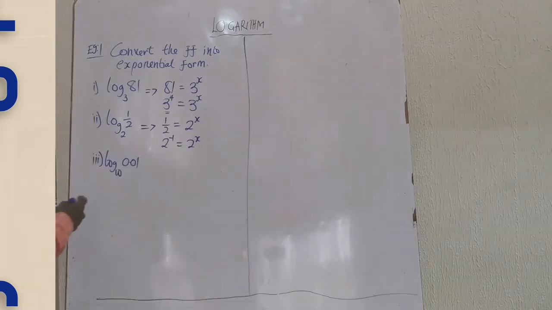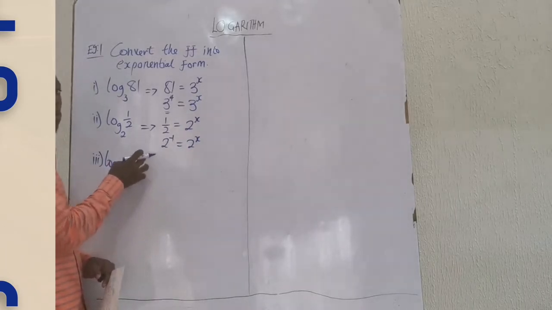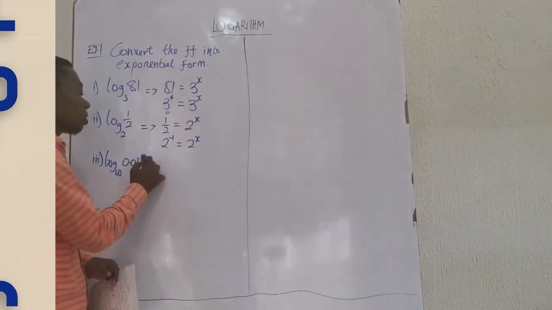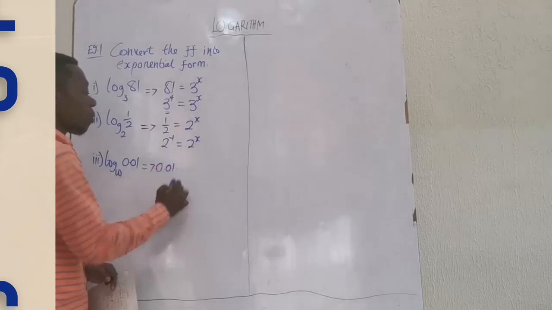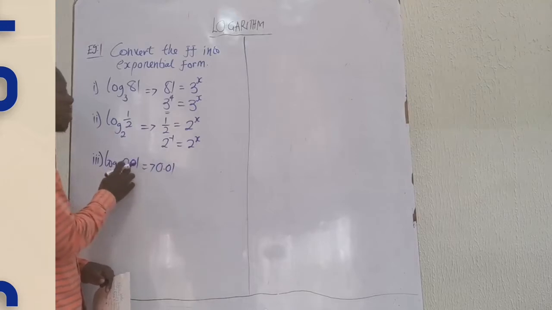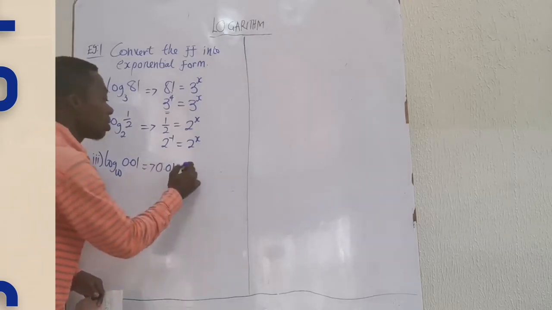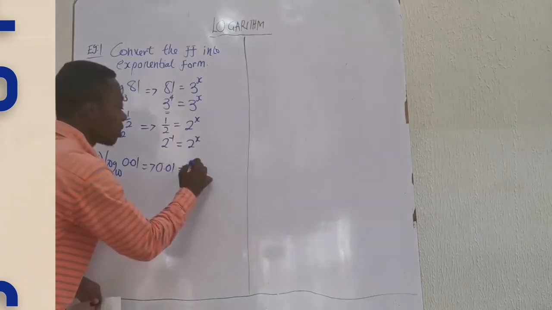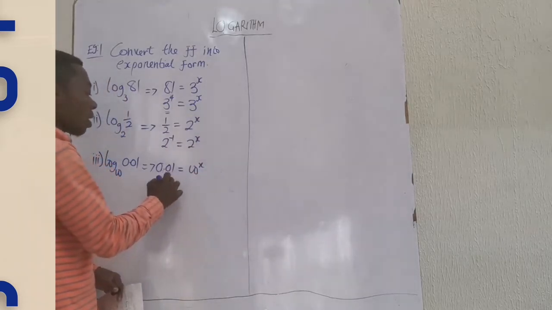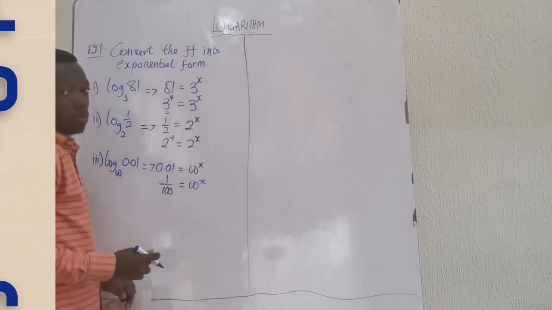Right. So with log 0.01 to the base of 10, how do you write this one in an exponential form? So we know the number is 0.01, okay? And I want to rewrite this in exponent form or exponential form. So if this is the number, which number should I raise the base of 10 to for me to get the 0.01? So let's see. I don't know, so let's represent that one by x. So 10 to the power of x, okay? So here I can know that this is 1 out of 100, and is equal to 10 to the power of x. I believe you are following.